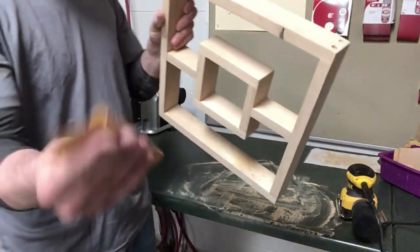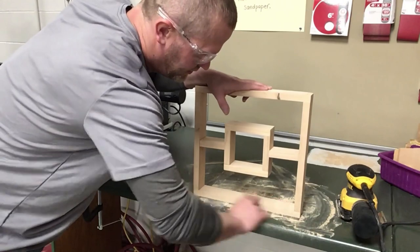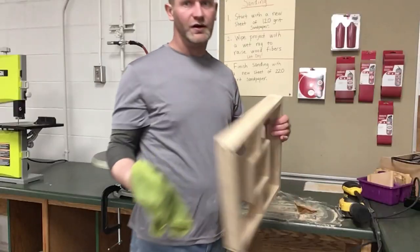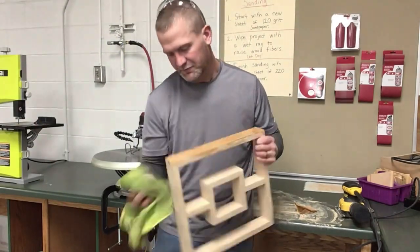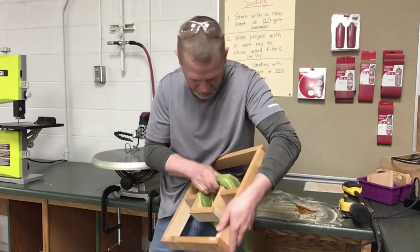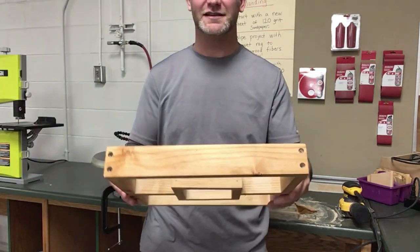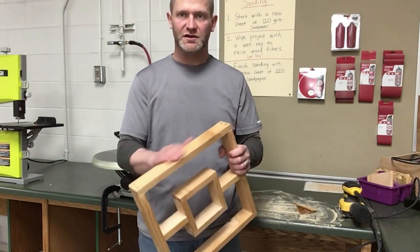Faces on the inside here, you're going to need to use your hand with sandpaper to do in here. Okay, the next step after you've sanded with 120 grit sandpaper is to get a wet rag, and we're going to wipe this entire thing down. All right, this thing's all wiped down, so now I'm just going to let this dry, and once it's dry, I'll come back with the sander and 220 grit sandpaper.